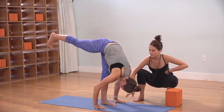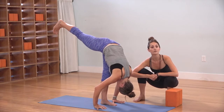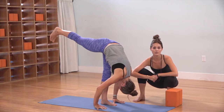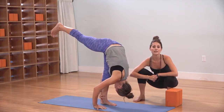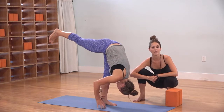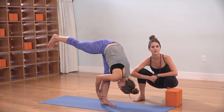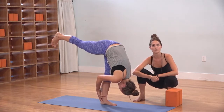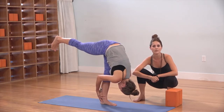With your fingertips aligned with your toes, most of us will pause right here and take a few breaths. If you feel like you can take it deeper, then feel free to wrap your right forearm around your right calf, drawing your face toward your shin, or maybe even taking both hands around your ankle, coming into what's often referred to as supreme balancing within standing splits. Continuing to wrap the outer right hip down toward the floor, we're working for strength in this pose rather than flexibility.